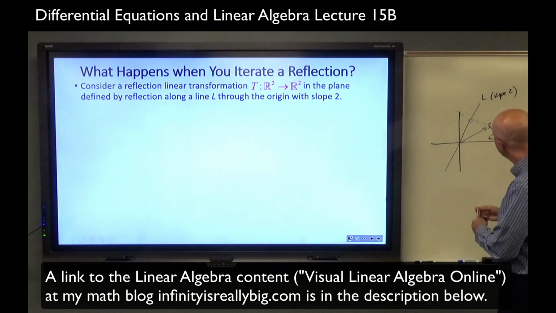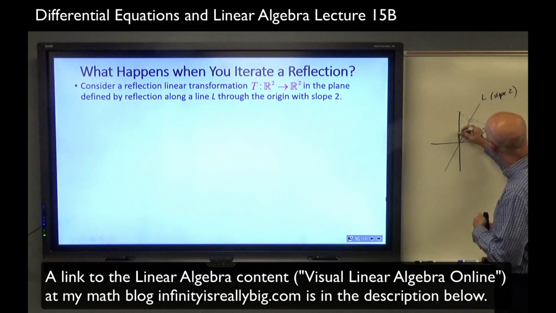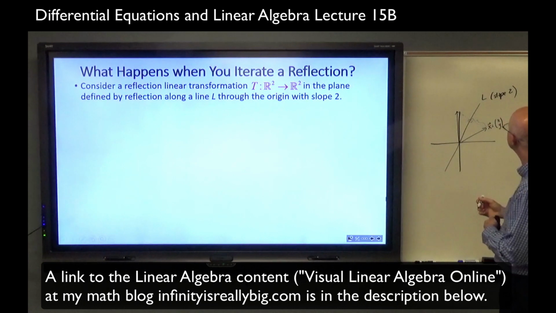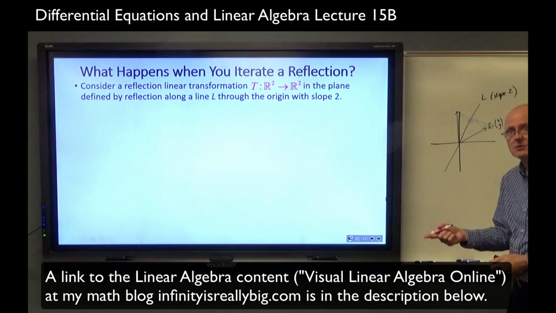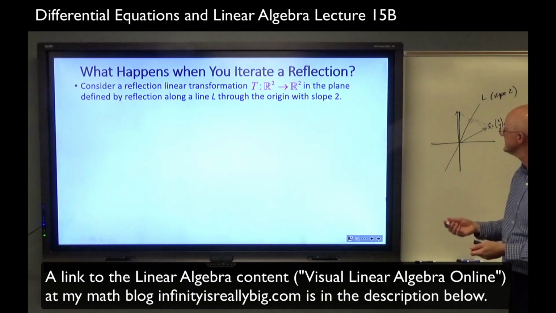And that vector that you get by starting at the origin and going to that point right there is going to be the reflection of this vector. How do you find that? You can use the idea of a projection vector. We talked about projection vectors back in lecture 5, in application to forces and work done by forces.